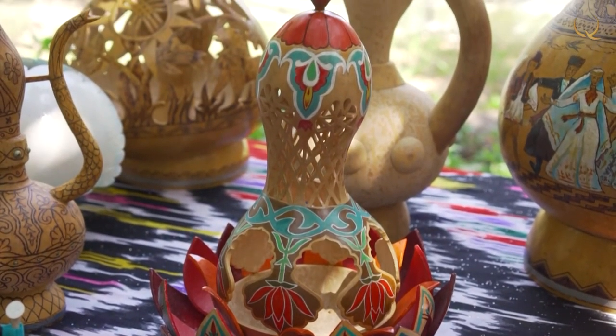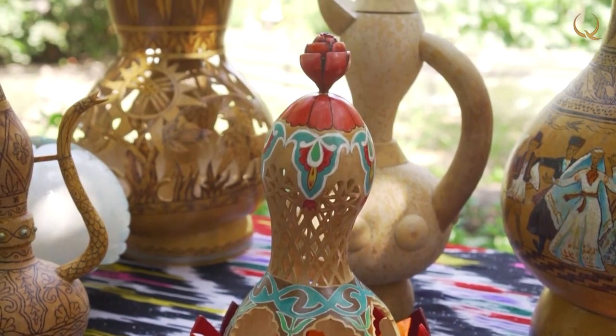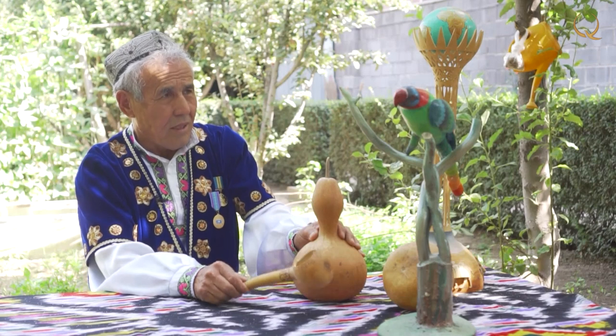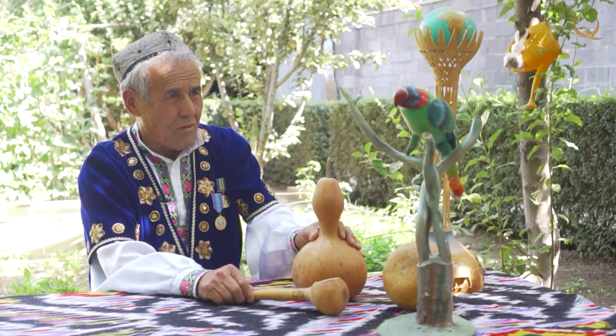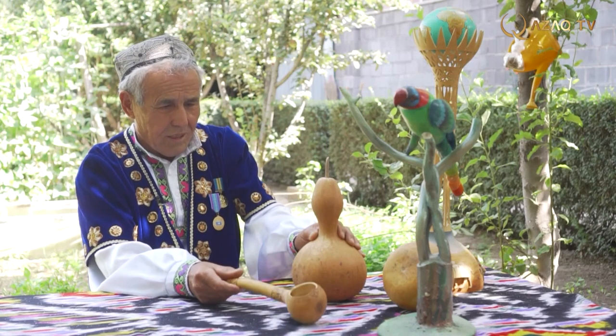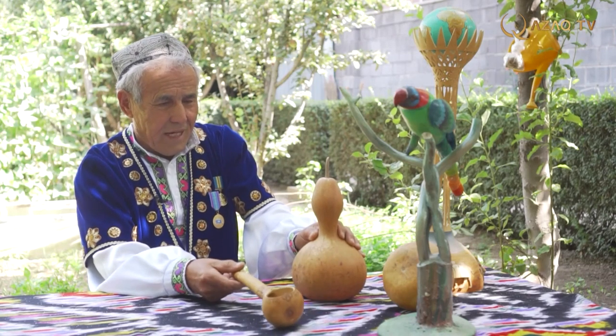We Uyghurs still use this vegetable. If you visit any Uyghur house, you will surely see something made from a decorative squash. For example, a tea bowl, which makes tea really tasty.